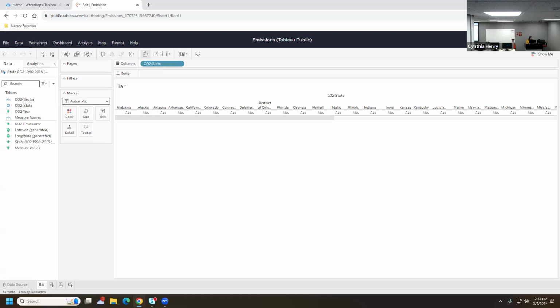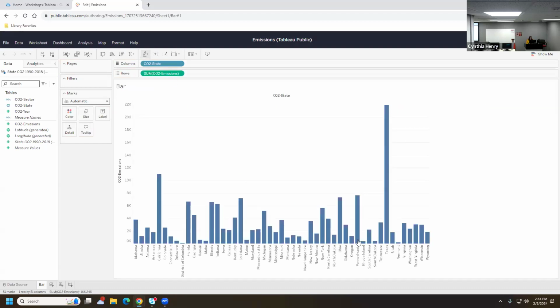And then I'm going to grab the CO2 emissions, and I'm going to take that to the rows. So now you can see we have a chart here. Essentially what we have done is we've added emissions and state to the charts. And we split up the data by state and gave it a number to sum up. So you can see it has automatically summed up the emissions, because remember, it was broken out in those different industries. So we had like commercial and industrial and other stuff. And so it just totaled it up for the whole state.